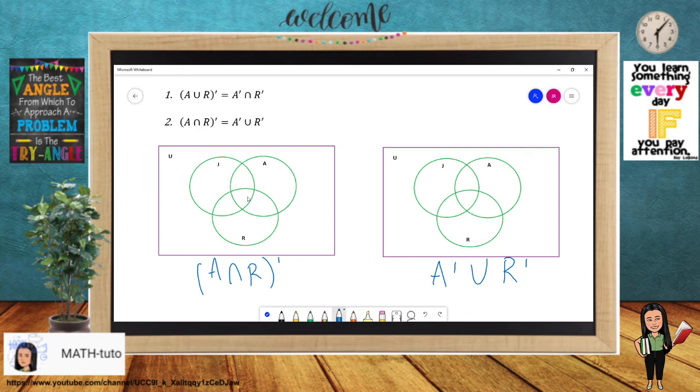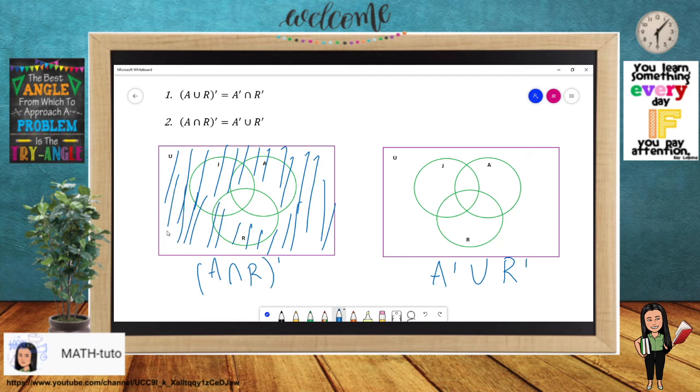Sige. A intersection R, ito yung portion na yon, complement, and everything will be shaded except for A intersection R. Oops. May na-shade na portion. Sorry. I'm sure nakikita nyo naman yung gusto kong shadean. Itong part na to ang wala. Medyo lagyan ko lang dito to emphasize that the only portion that is not shaded is the intersection of A and R. Next, dito naman sa kabila, let us show kung magiging pareho yung result.